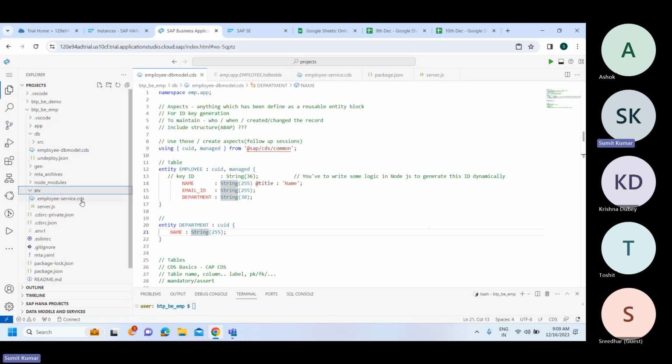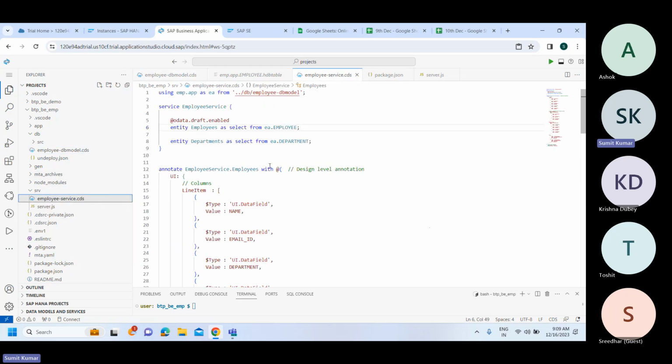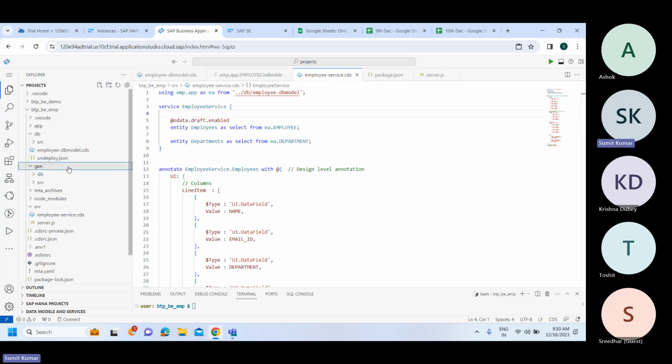When I am trying to create a service endpoint, then if it has a reference from some of the underlying DB, it won't contain the actual data, rather it will be some sort of a view on top of that particular database table that already exists, so that this information can also be exposed. So for example, when we build this particular project, we got some generated artifacts.